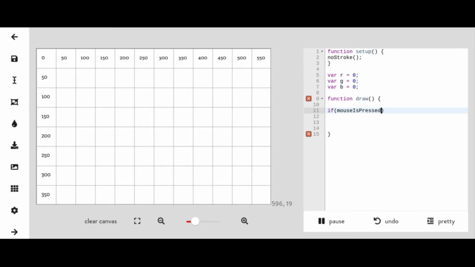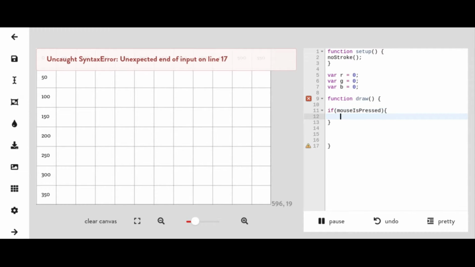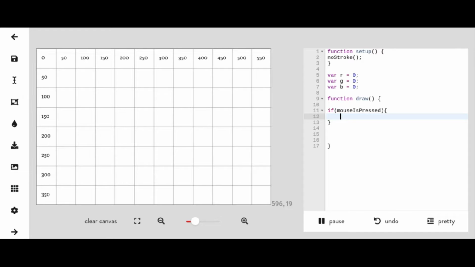So we're going to head over to function draw, and I'm going to start putting in a conditional statement. If mouseIsPressed with a curly bracket at the end, make sure you capitalize the I and the P and you're not putting any spaces. Then what we want to happen is we want to fill in with R, G, and B, those 3 variables that we just made that are changeable. And we want to have an ellipse located at our mouseX, mouseY, and I'm going to set it to be 50 by 50.